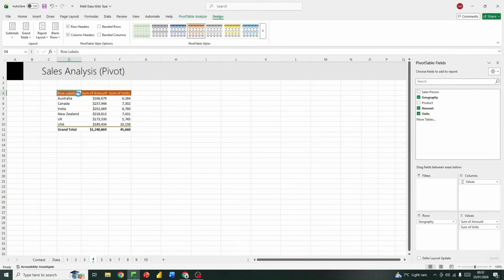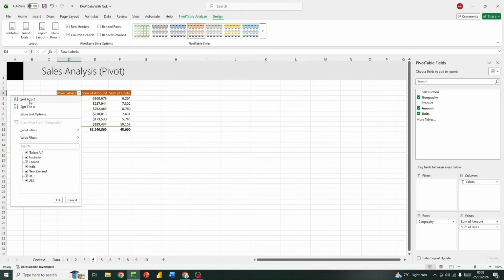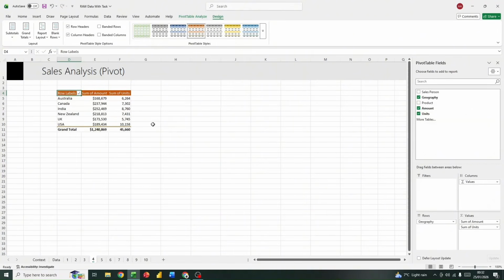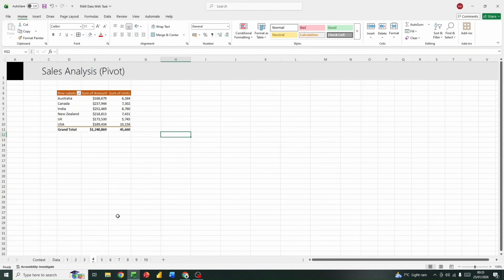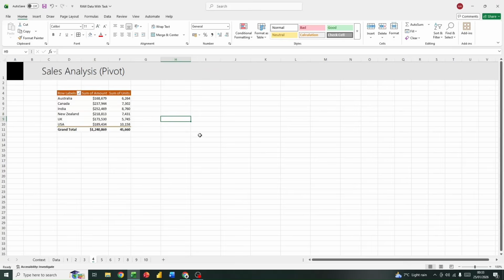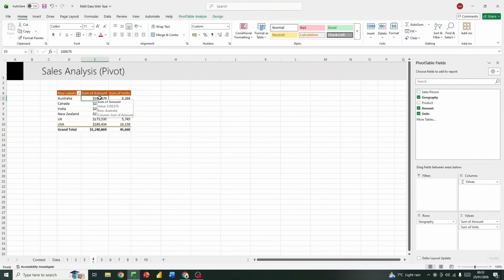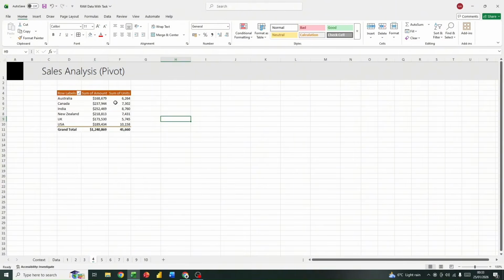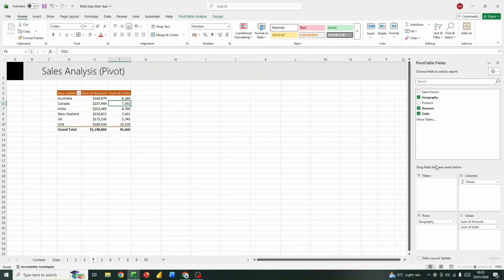I can actually, in this case, because it's not an array, filter it from A to Z. And then I can also see my grand total that automatically gets set up with a pivot table. You can see as soon as I click into my pivot table, I get the field back. And if I click out, it actually goes. So that essentially populates when you click inside of the pivot table.